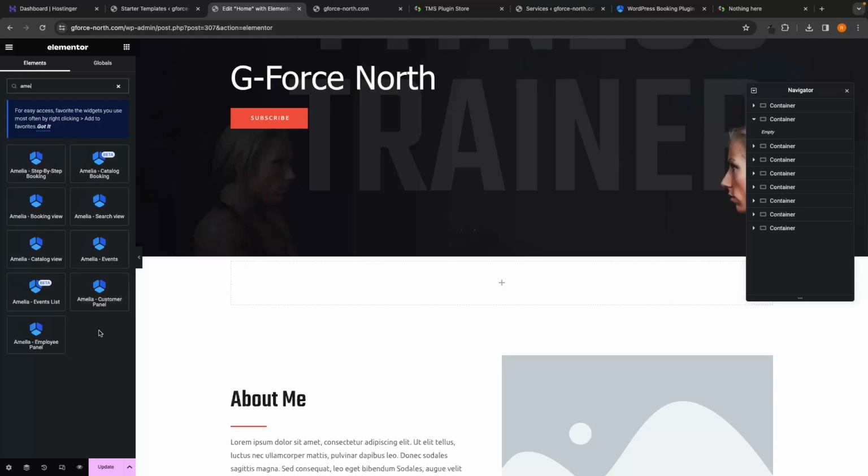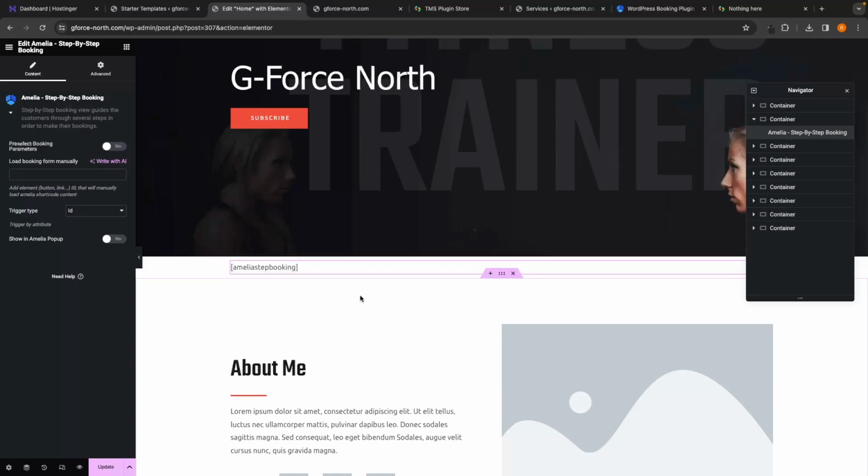So feel free to play around with these and test them out to see which one you prefer the look of. But I'm just going to go for this Amelia step-by-step booking and drag this in. Once you drag this in, you will notice this changes to text. So if we just go ahead and click update, whilst we are still in the editor right here, this is going to remain as text.